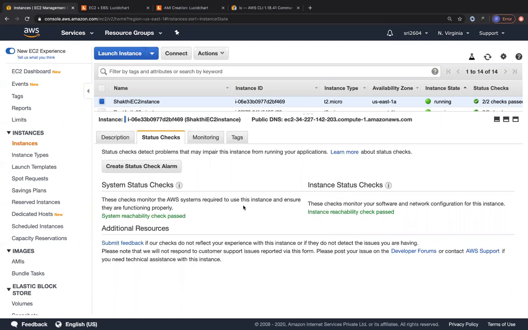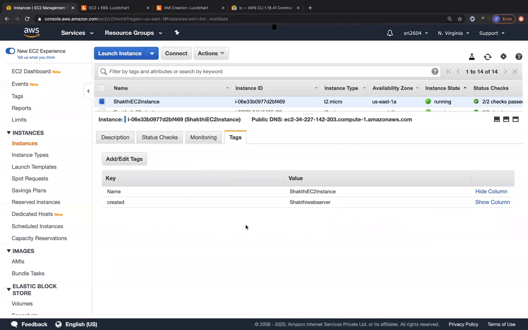Okay. Now under tags, you know that you have to always associate meaningful tags to your EC2 instance so that in your billing report or your cost report, you are able to find out which tags are associated with my EC2 instance and how much this EC2 instance has cost. Okay. So keeping all of these things in mind, there is only one more configuration that I would like you to notice regarding scheduled instances.